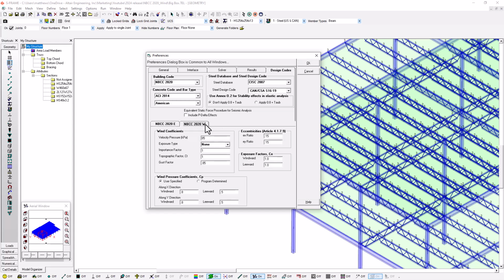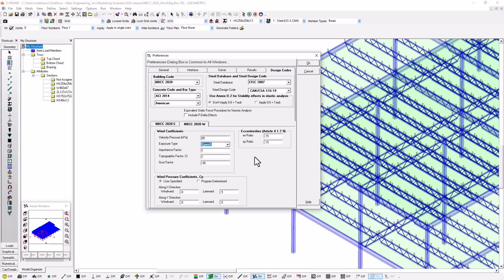There are various parameters that allow us to specify our wind coefficients. You can see here we have the option to enter velocity, pressure, our importance factors, and so on. We also have this exposure type. Notice that it's set to none by default. And when it's set to none, that means that we'll have to enter the windward and leeward exposure factors, CE, right here. However, if we choose one of the other options, for example, this open exposure type, we don't have to enter that, and the program will automatically calculate that based off of the terrain type.